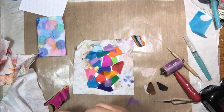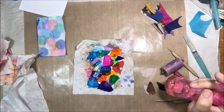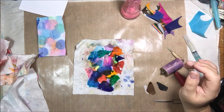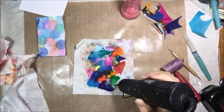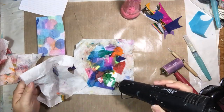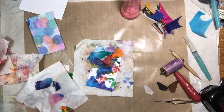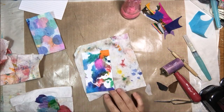I have done one other project when I first got this gesso, and I'll try to remember to put it in an i-card there in the upper right hand corner. It's a canvas. It's been really popular, so you might want to watch it and see what I did with the tissue then. So now I'm drying it, and as I'm drying it, all the little pieces of tissue are flying off and I'm having to corral them.